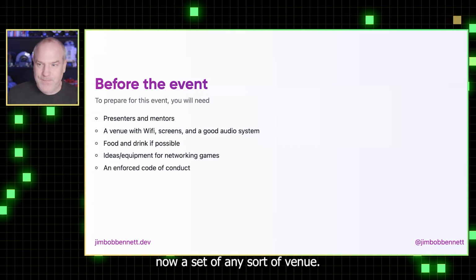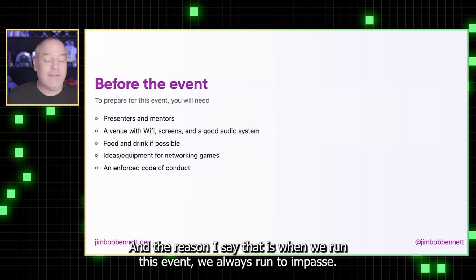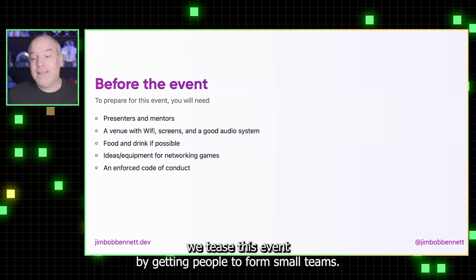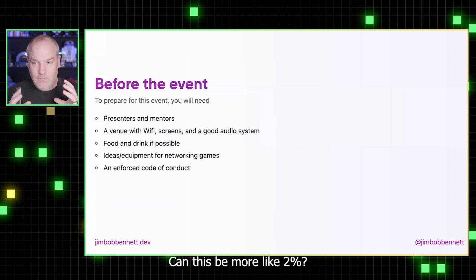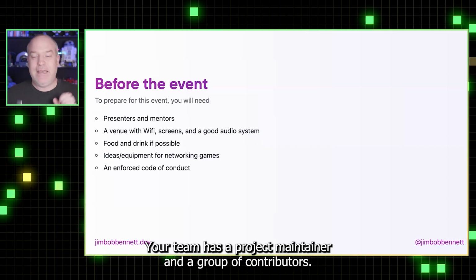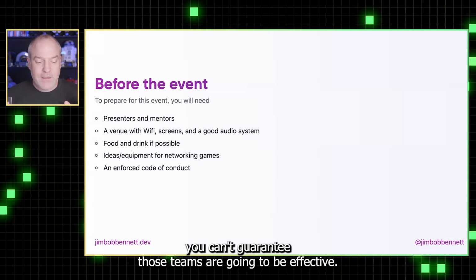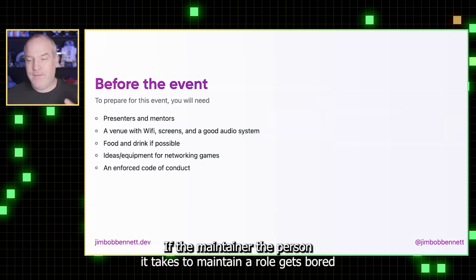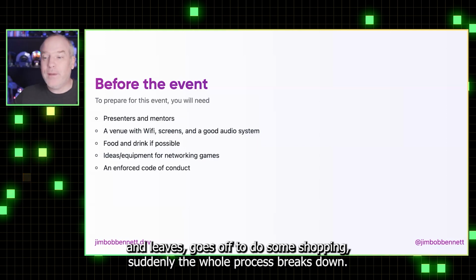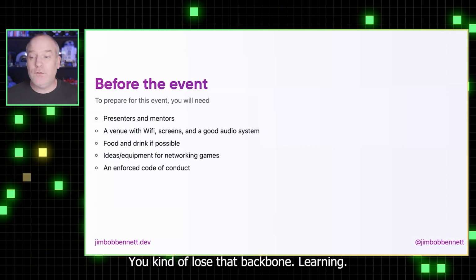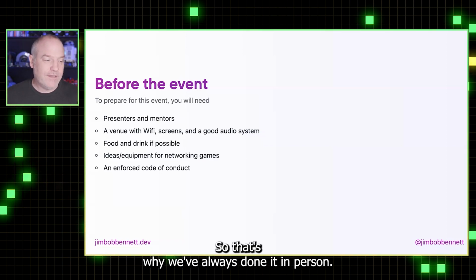Now, I've said a venue. And the reason I say that is when we've run this event, we've always run it in person. We have not run this remotely. The reason is we teach this event by getting people to form small teams. I'll go into this a bit more later, but essentially a team has a project maintainer and a group of contributors. Now, if you do this event remotely, you cannot guarantee those teams are going to be effective. If the person who takes on the maintainer role gets bored and leaves, goes off to do some shopping, suddenly the whole process breaks down. You lose the ability to get PRs merged, and you kind of lose that important learning. So that's why we've always done it in person.